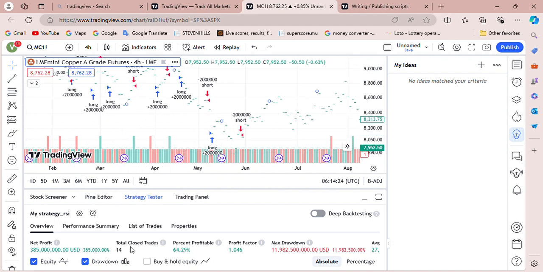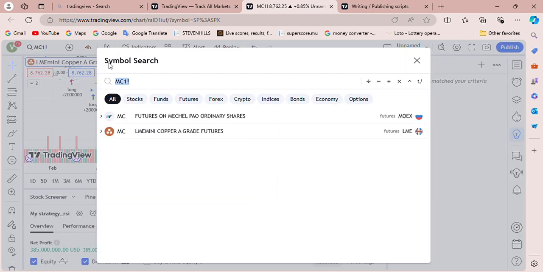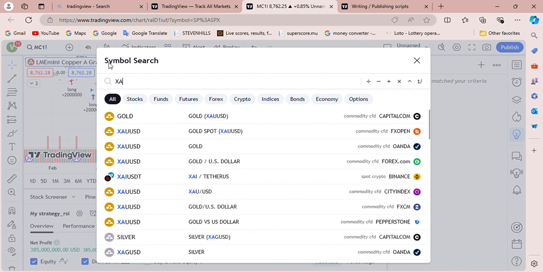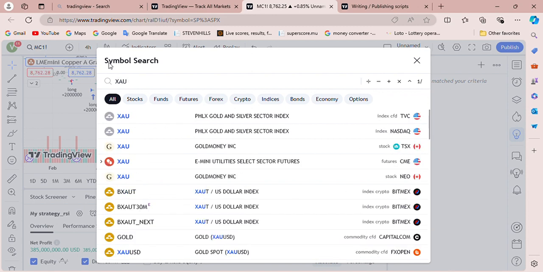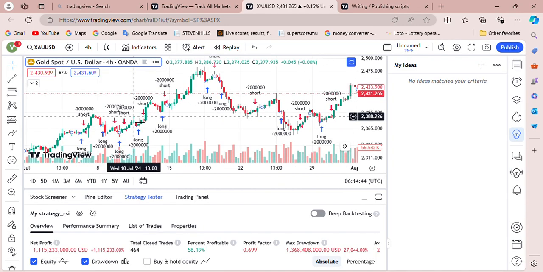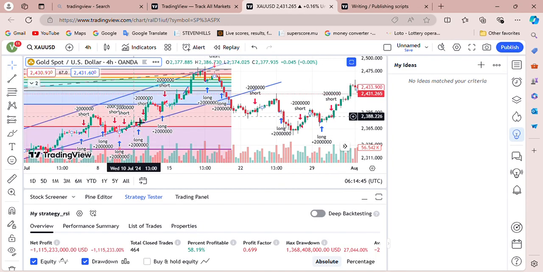We have approximately, this is what your strategy is telling you, that the profitability ranges from 62% to 64%. Let me try on the gold XAUUSD. So this strategy doesn't really work for gold.